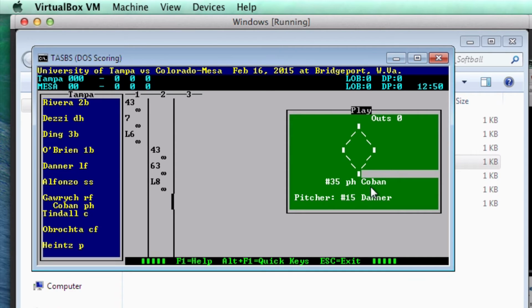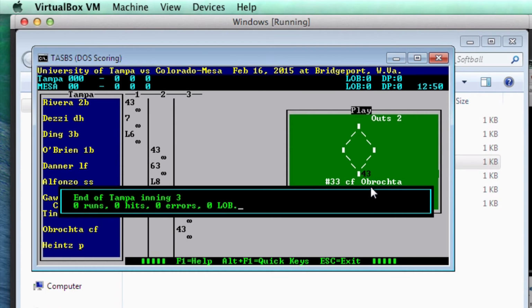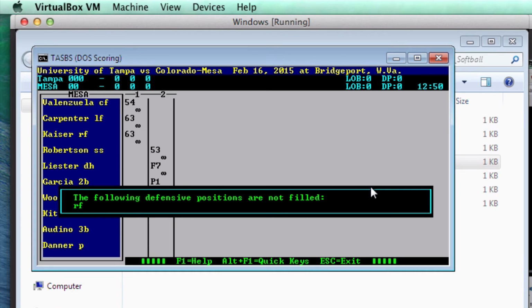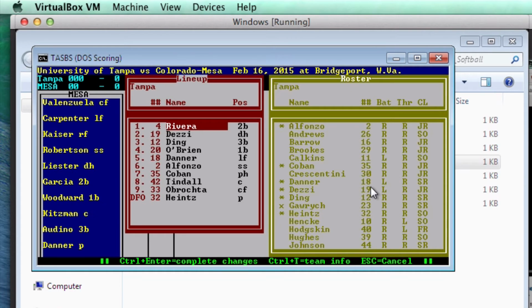Okay, so we're going to go ahead and make things real simple. He flies out to left, 4-3. And now it's saying, hey, you need to put in somebody at this position. If it was a straight substitution, the pinch hitter is now going to go to right. It makes it really easy, but there could be an instance where you just had a pinch hitter and now a different defensive player is going out to right field, so that's just something you have to keep an eye on.